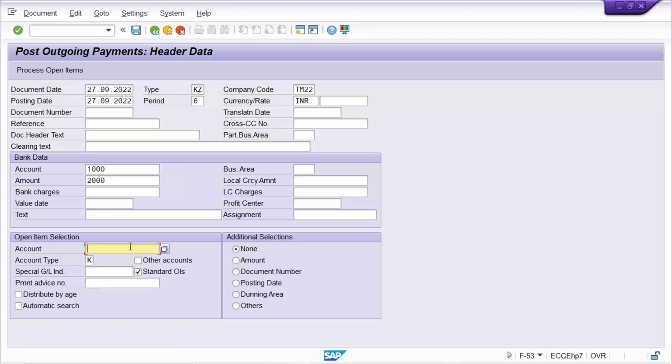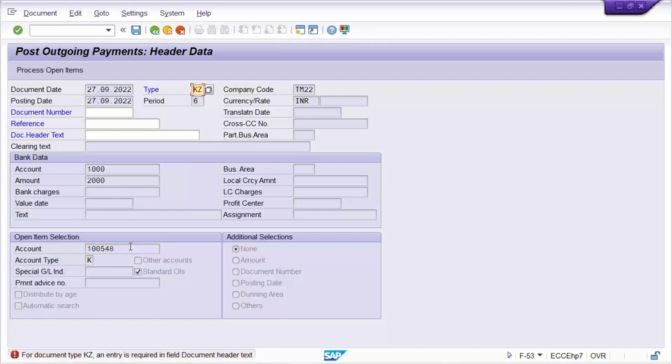Then you'll be having this vendor account. Now press enter. Now, what is the error, guys? What is this error? Very simple. Someone just tell me.